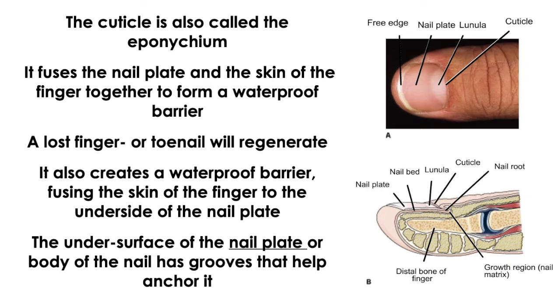Now the cuticle, which is part of your skin, sits slightly above the nail matrix. It allows the nail to grow. This is going to provide protection of the nail matrix. And the nail plate is the main structure of the nail that we see, and that nail plate has little grooves that help it anchor in. That's why we can't lift it up if people put something underneath their fingernail or try to lift it up. That's why it causes pain, because of these little grooves.